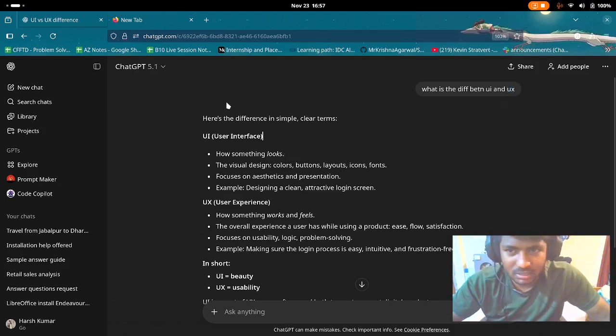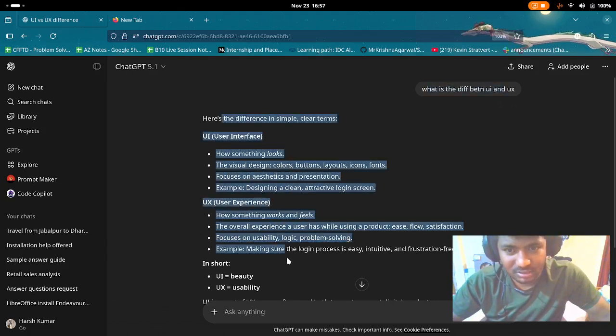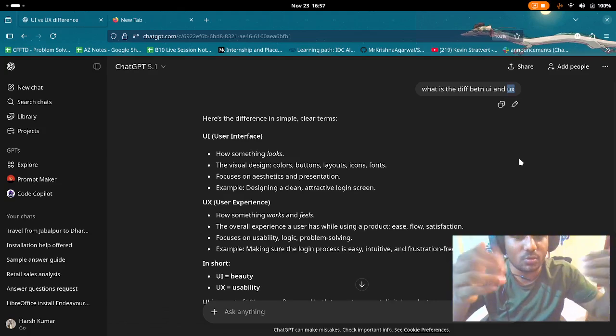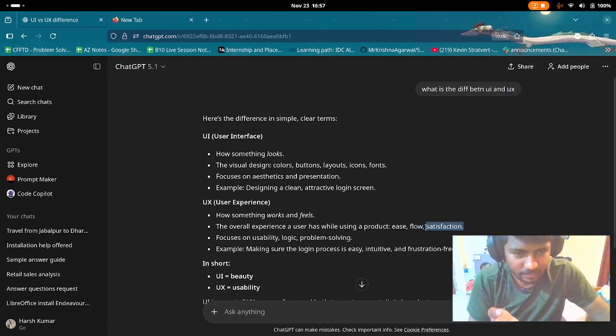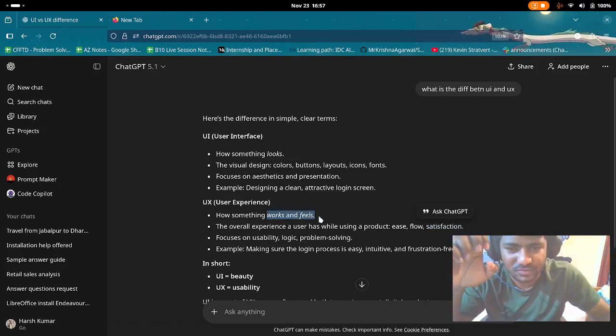If this should be widescreen, that means the UI is not good. But if it gives me the result, then the UX is good. The UX is your experience, your usability, your satisfaction. They are kind of similar things. It's just works and feels.